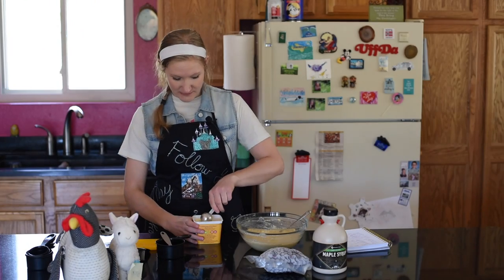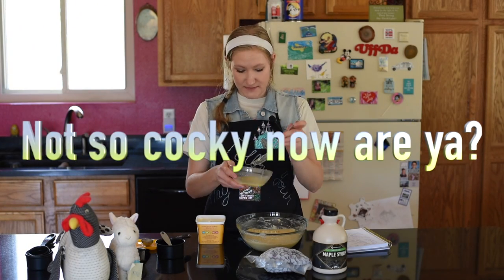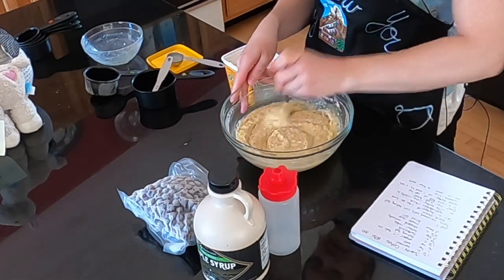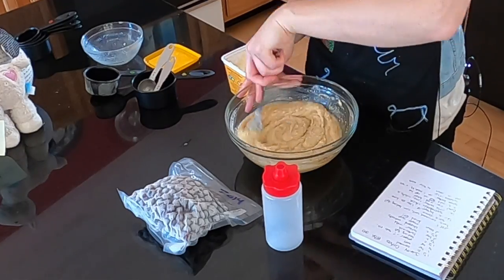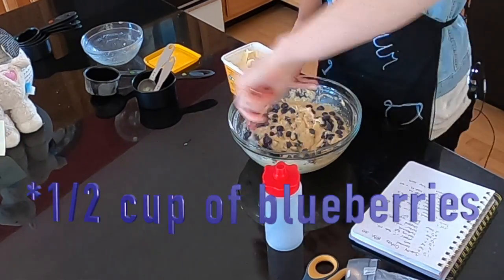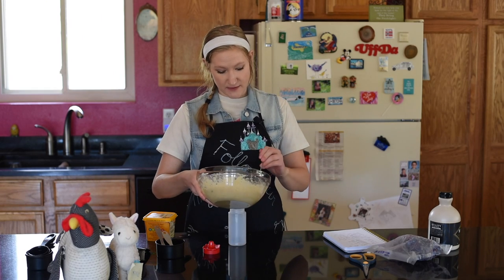Then we need to add melted butter — it's not like it's hard to melt butter. The butter just exploded but it's fine, I'll clean that in a minute. So it's melted — we're gonna stick this in. I'm still a little shooketh from that explosion. So you mix this in, and then I'm gonna do two tablespoons of maple syrup. We're gonna mix that in — gotta whisk it, whisk it good. And then we're gonna add a little over a half cup of blueberries. I'm assuming you don't thaw them because the recipe never said anything about it. It looks gorgeous. Now comes the fun part.